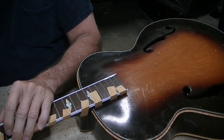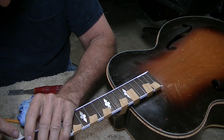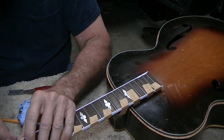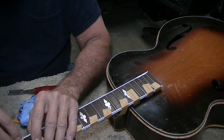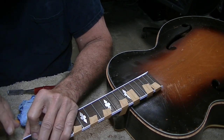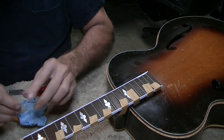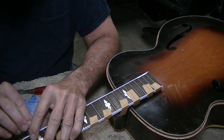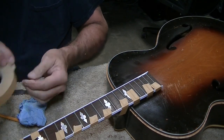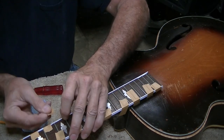There can be a big variance in your results on how you put this tape on too. You want to make sure that the tape is pulling everything tighter together and not pulling it apart, trust me, because it can do that if you don't get it just right. So I'm starting below it, which isn't necessarily the best because you want to pull it down, but I'm pushing down on it and pushing down on the tape too to hold it down, but I'm also trying to pull it in to the neck too. So there's a couple of directions that we're working on here. A guy could start at the top, I suppose, and maybe it would even be better, but it just depends on what you're doing. In this particular case, it doesn't make too much difference, but going from the top down feels better right now, so I'm going to go ahead and finish it that way.